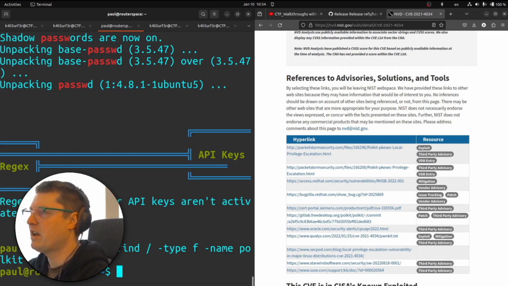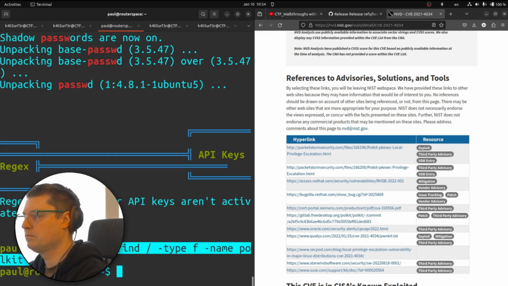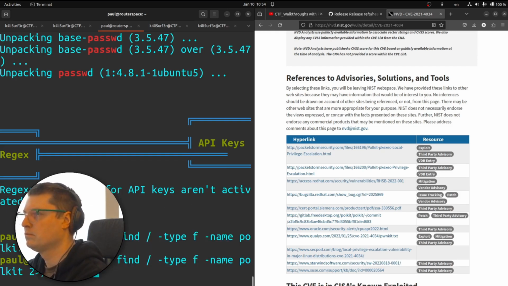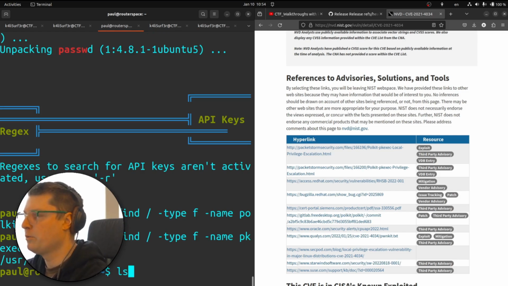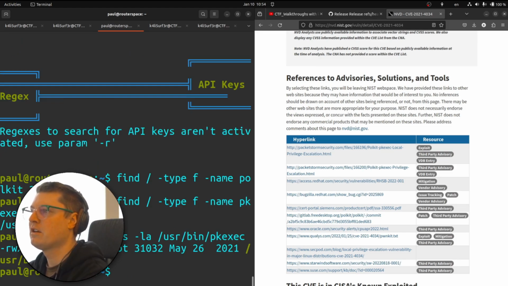Oh, pkexec, that's right. And then we'll do ls -la /usr/bin/pkexec, and there's no SUID bit. Okay, so we can check that one off the list.